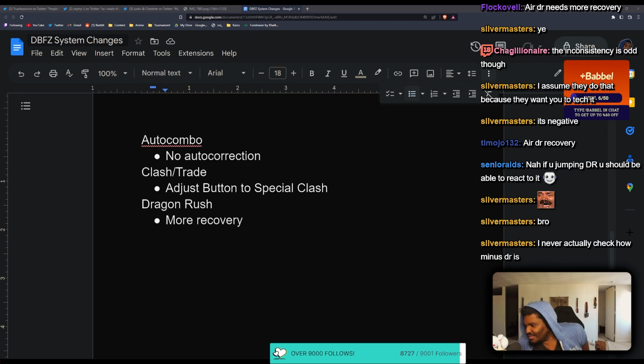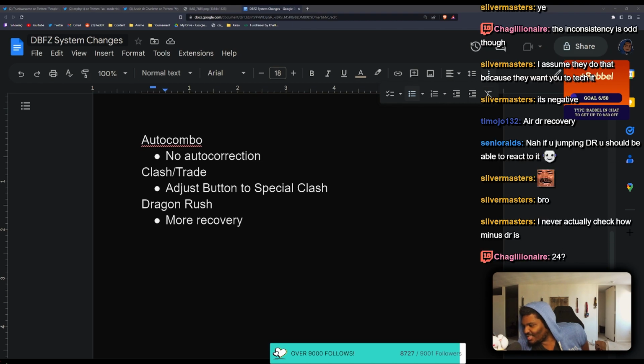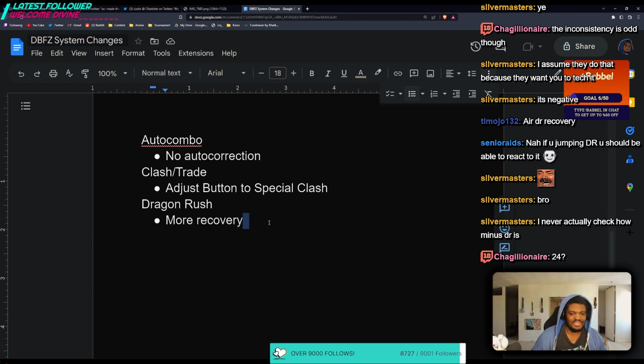I'm not sure. It says right here Dragon Rush is 19 startup, 9 active, 24 recovery. So if you completely whiff a DR, then it is 43, 52. Minus 52. That's on ground DR. That's probably fine. But air DR definitely needs something.